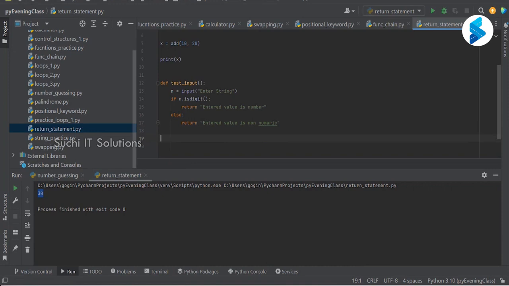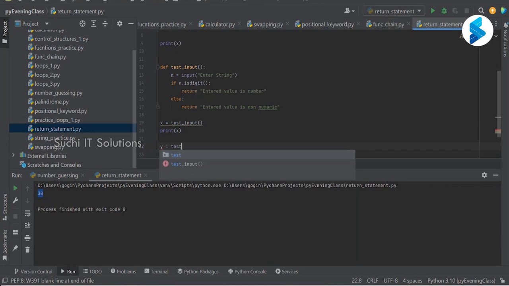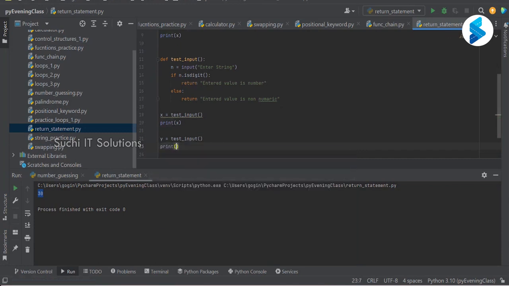Now I'm going to call this function: y is equal to test input, print y. Let us execute this.